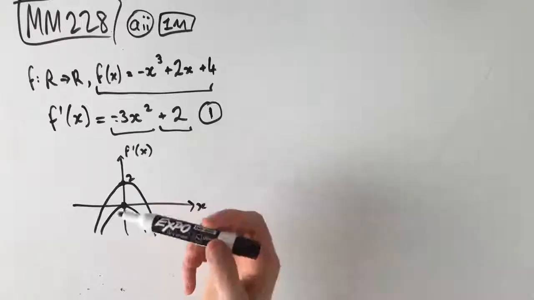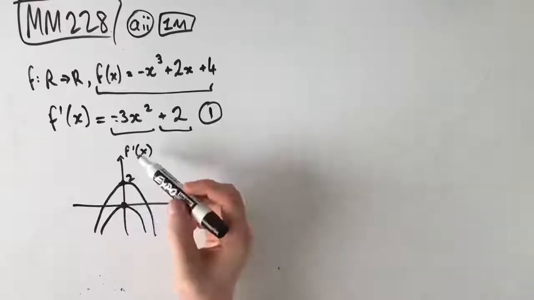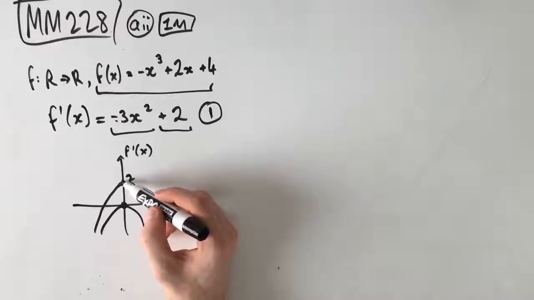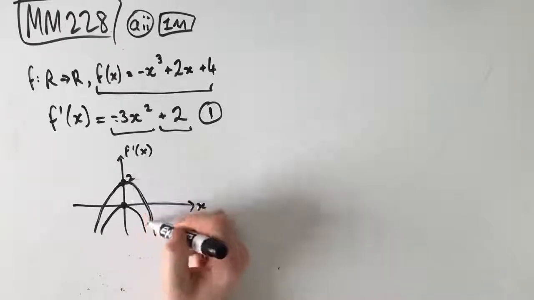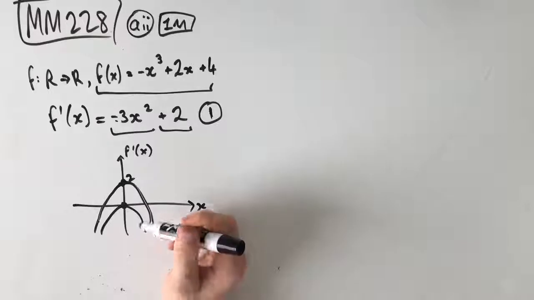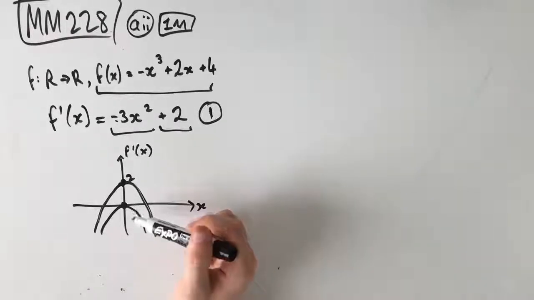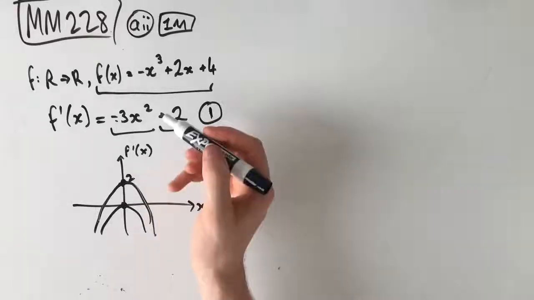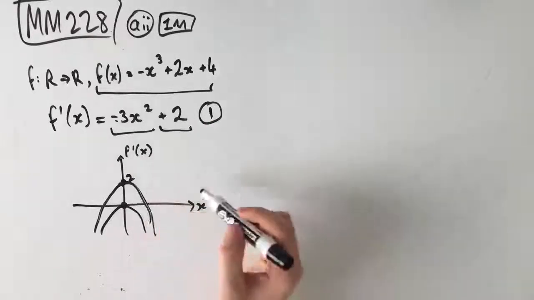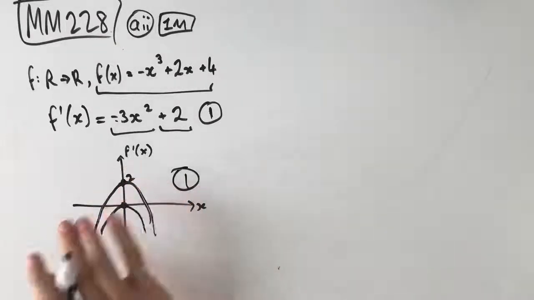So our f dash of x is less than or equal to 2, and f dash of x is our y value of the gradient function, and we can see that the y value never goes above 2. It's always at 2 or below 2, which means that it's going to be less than or equal to 2 for all values of x. This is really just what you need to do, is to just show this graph and show that the value never goes above 2. But that's it. That's your first and only mark. So let's move on to part B.